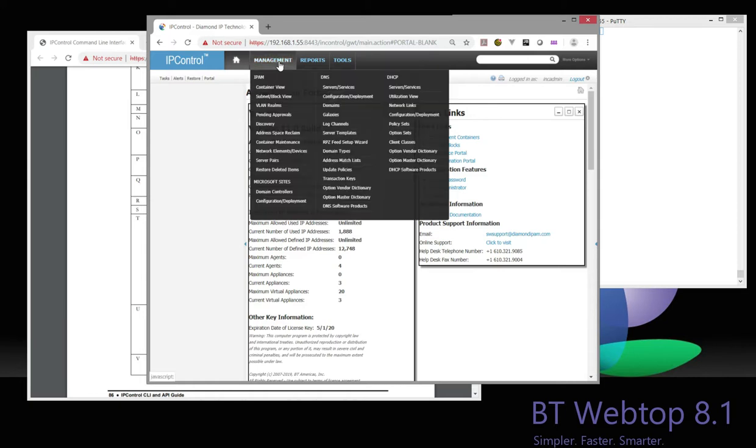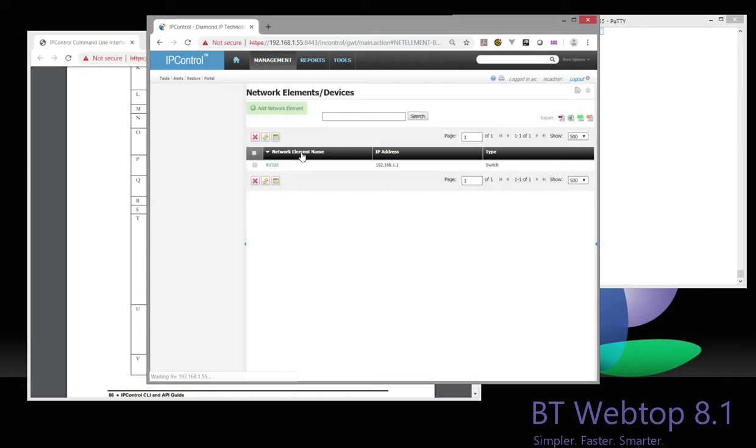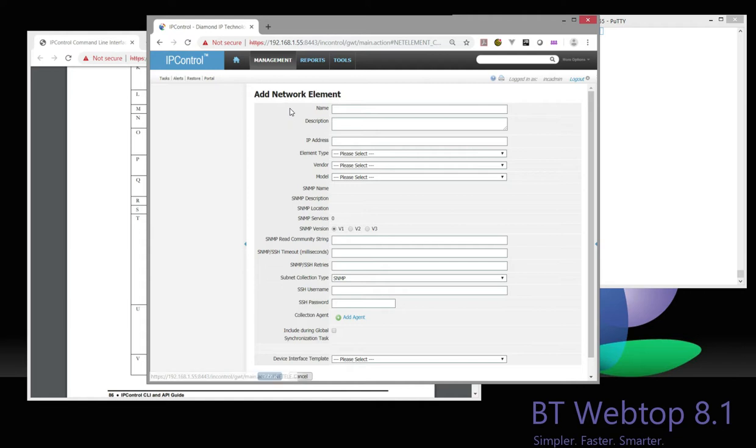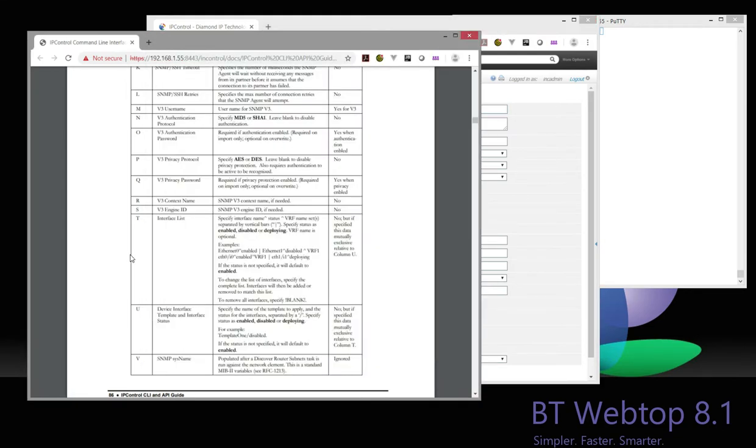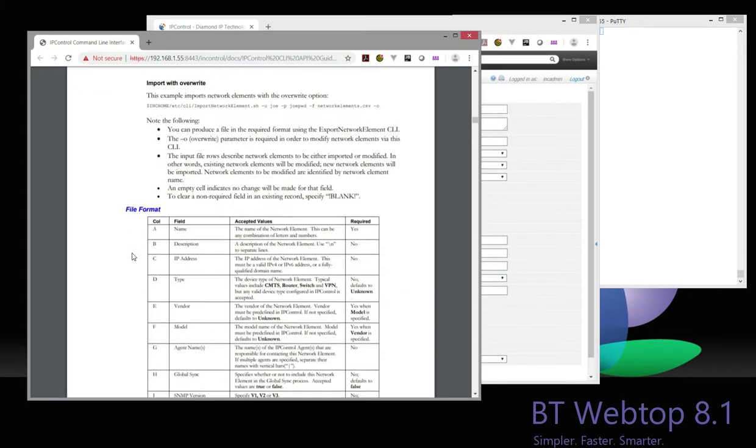To begin with, if we take a look at our network elements under management, network elements, and do an add network element, we're going to find certain attributes within this screen that map directly to the screens they're going to have for the import facility.